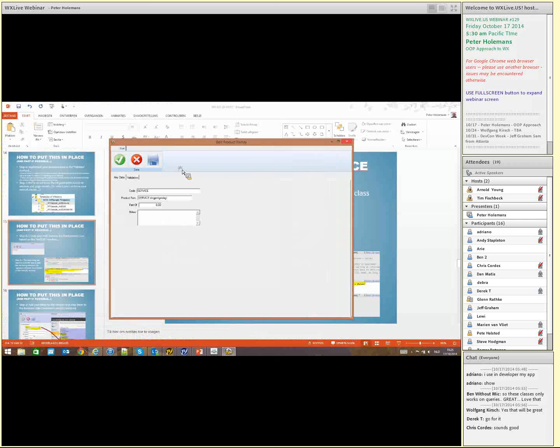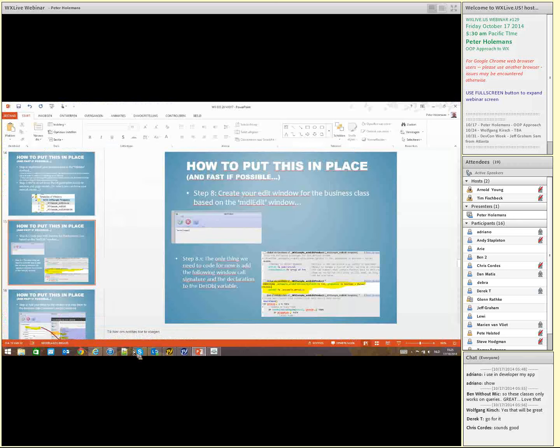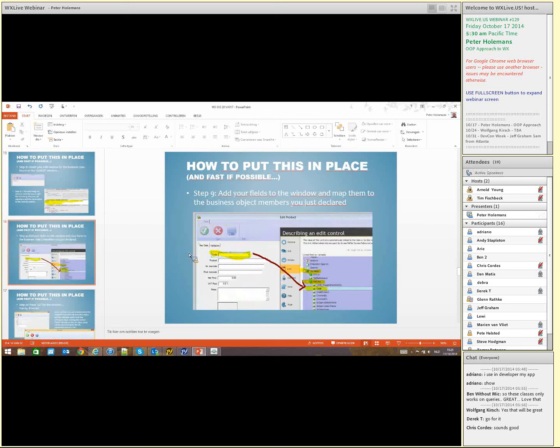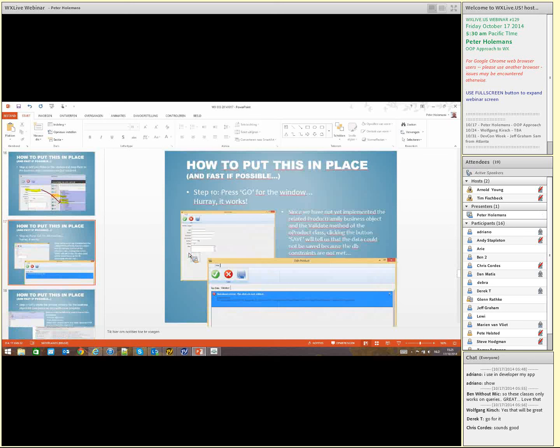So that works already. So this is actually the detail screen we've already created now. We've done the linking, the objects. It works.